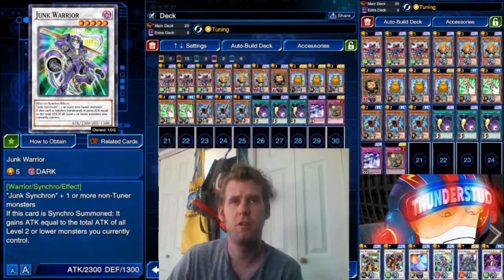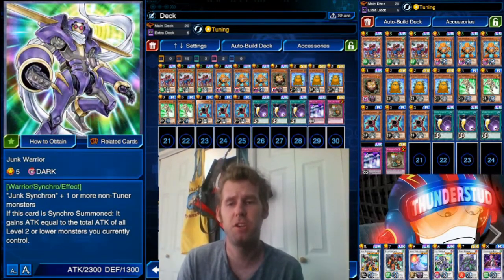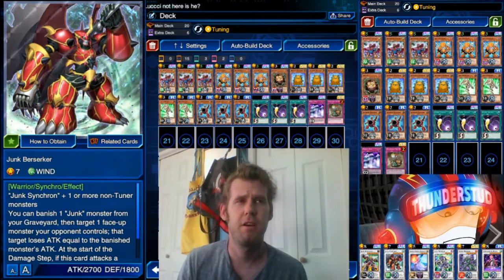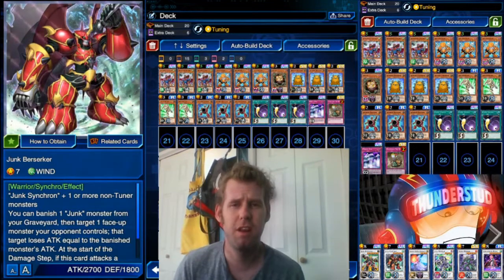So, what else did we get for Yusei's birthday? We got a brand new animation for Junk Warrior. He now has a summon animation. You'll get to see that in the video. And we also are getting a bunch of cards, like Junk Warrior, Mock Synchron, stuff like that, for just logging in as login bonuses, and that's pretty much it. But the new skill, it's pretty cool.